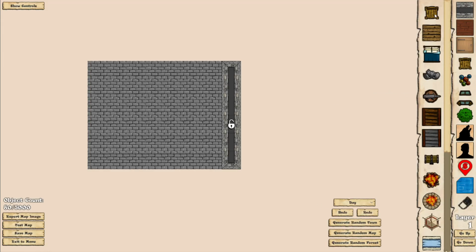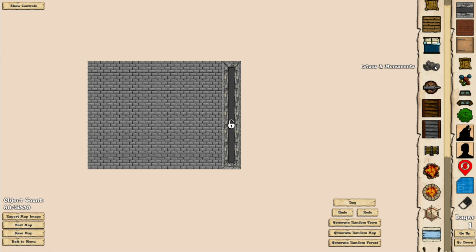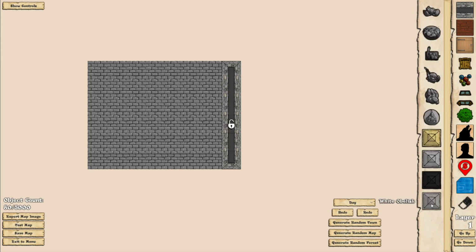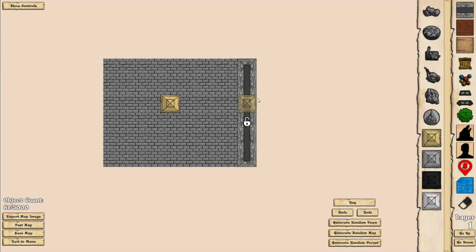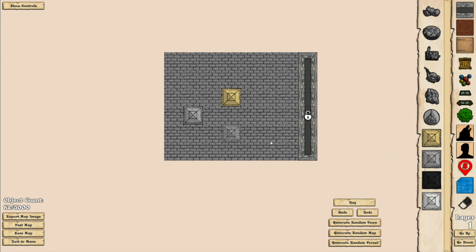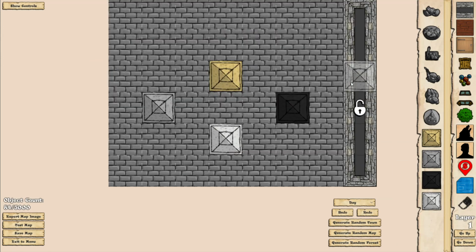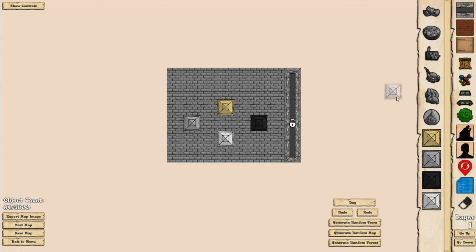So we go into our items. Under monuments and statues, we now have these obelisks, which are just meant to be tall, pointy obelisks, or you can use them as columns and pillars, whatever you'd like. A few different colors depending on the scene you want to set.